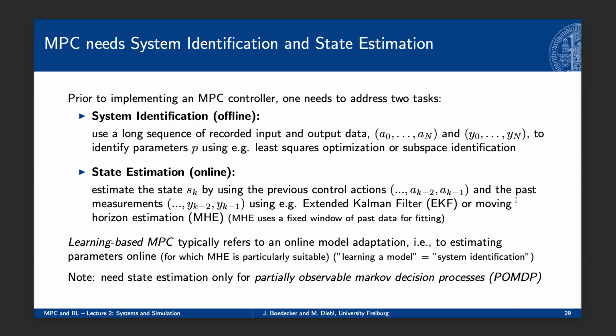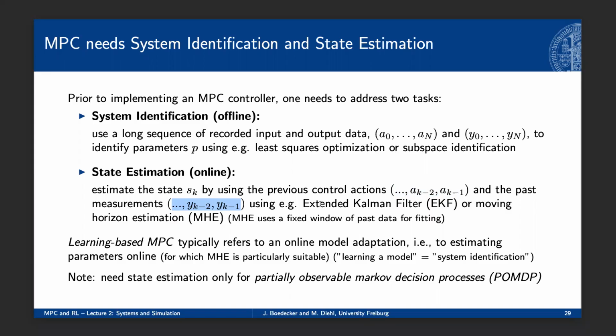After you have your model, then you go into the actual controller. But also here, because MPC needs a state, it first needs to estimate the state. And so we have state estimation, which is happening online. So when we have the state s_k in the future also, we will talk about the state s all the time, but this needs to be estimated in reality, at least if we have stochastic models with output errors, for example. And you do so by using all the past data that you have until k-1 and all the past measurements that you have. And then you can do this recursively by techniques like the extended Kalman filter, very widely used, or for linear system, just the Kalman filter.